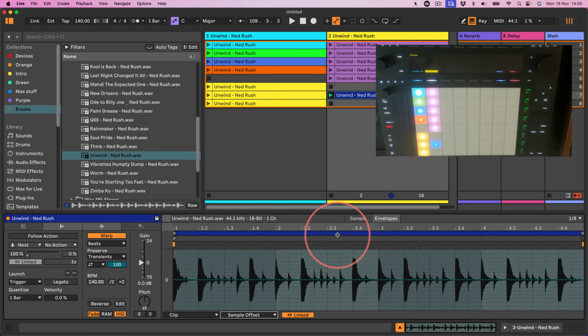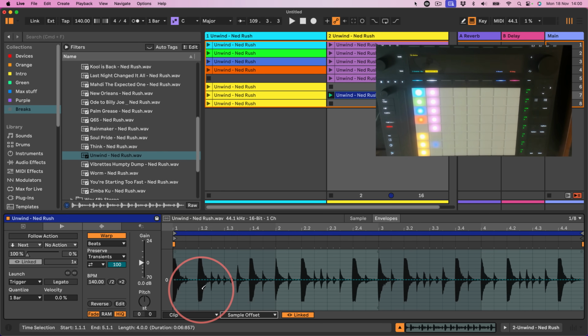I should mention also that I'm fairly 100% certain that everything I'm saying can be done in probably every version of Live. I'm in Live 12.1, but I think you can do this in Live 1. I'm not sure when the Beats algorithm was introduced. I'm fairly certain when I first got Live 3, I remember a friend of mine saying, oh, check out the sample offset thing. You might like that.